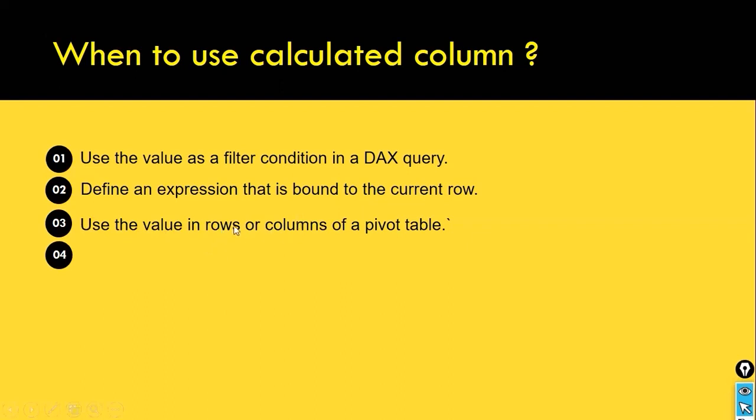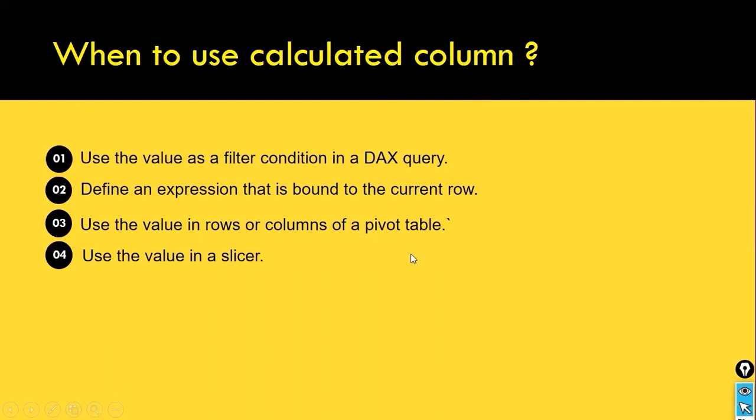Just by swapping the values from your rows to columns and the columns to rows, we can convert the values from columns to rows and rows to columns. That is what pivoting is, right? I can do it using a matrix by swapping the values between rows and columns. In order to do that, if I have a calculated column, it'll be good. And you can also use the value in a slicer.